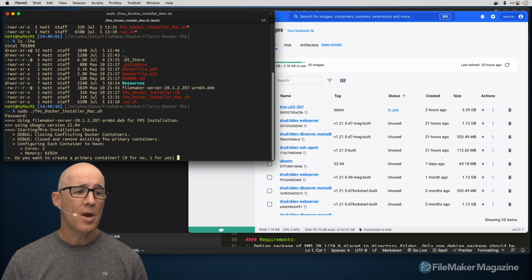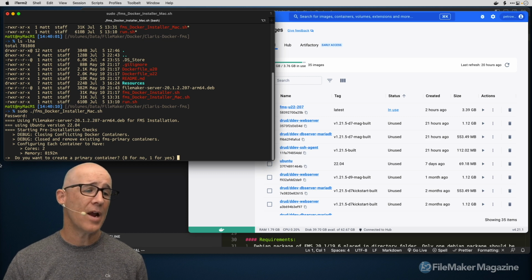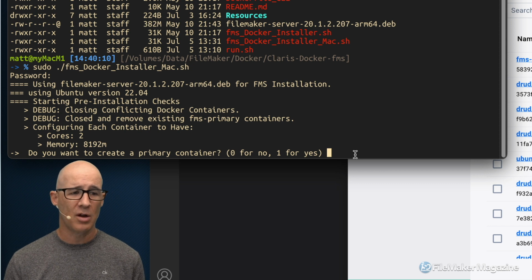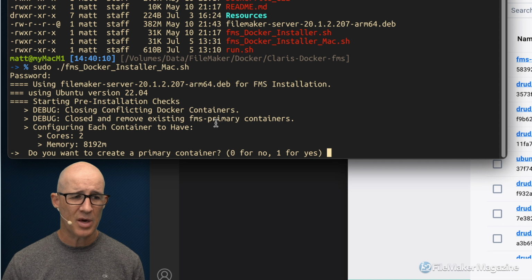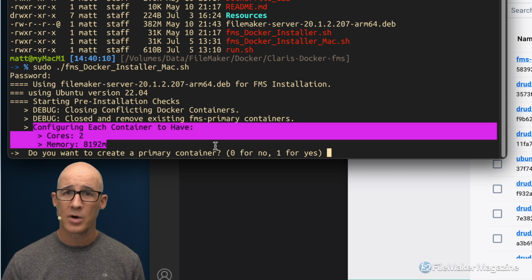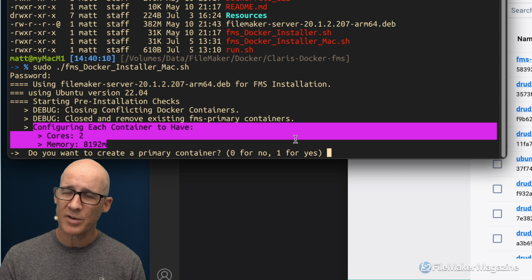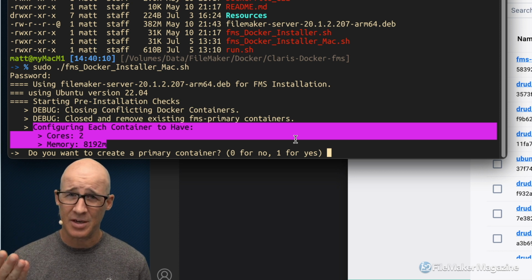Yep, there we go. All right, so we are now in interactive mode here, and we can see what it's going to ask us. It's all of these same things. Debugging was, we turned debugging on, but debugging comes on by default. We can see that it's telling us that we have those two cores and the memory, we would be able to adjust them. And these are all of the values that we set on those variables. It's basically just asking us for them.